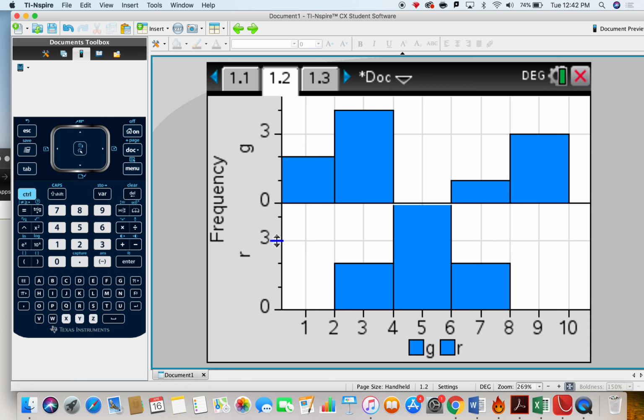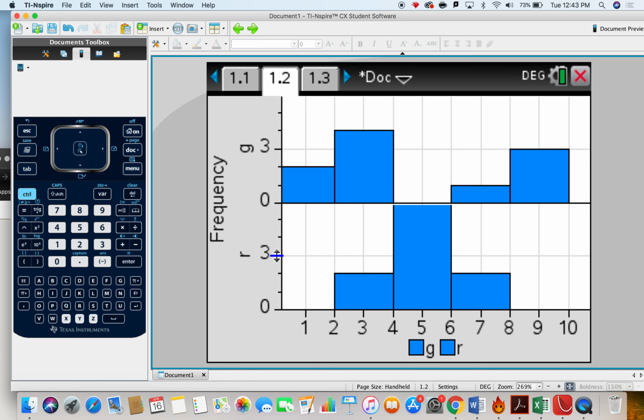Okay, so there may be advantages and disadvantages to changing the width of the bin, how you group your city scores together. So at the moment, I've grouped this city certainly from 0 to 2, 2 to 4, 4 to 6, 6 to 8, 8 to 10. And there may be some advantages and disadvantages to the way you actually group your data together.